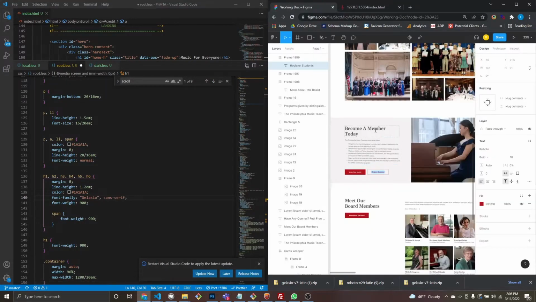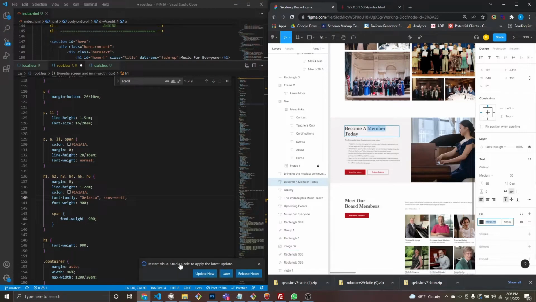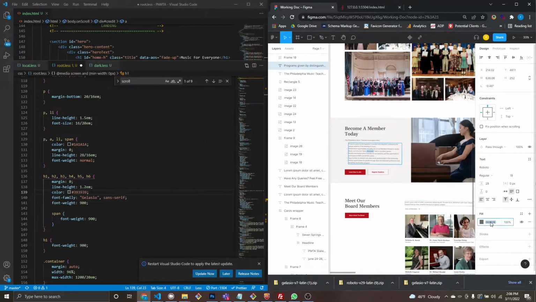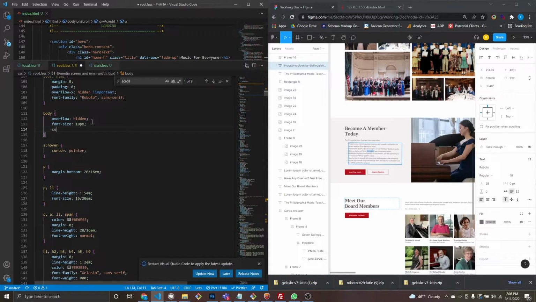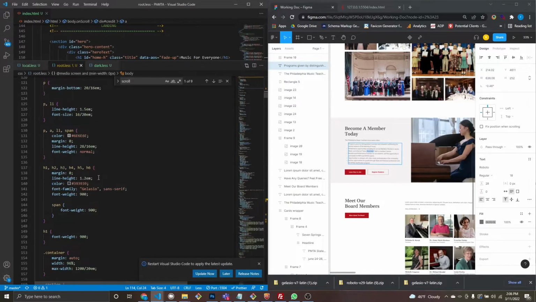And their color is going to be 3939. All of my text is CECE. That's going to be that. I'm just going to put that on the body as well. Anything on the body is going to have that color by default. All of my headings are going to have those color by default, and they're also going to be my Gelasio. I think that's it for fonts.